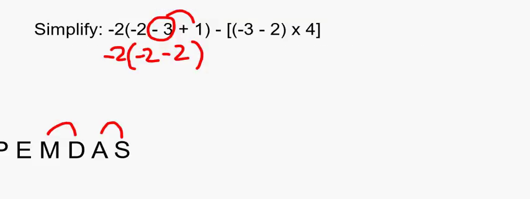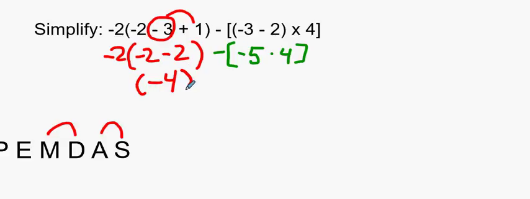Then we have another symbol of inclusion. Parentheses within a bracket. Within these parentheses, we simplify first. Negative 3 minus 2 is a negative 5 times 4, still brackets. Now we can take it to the next step. Please do not skip and try to do more than this in a step. Show your work so I know you know what you're doing. Within this first set of symbols, we have a negative 4 now. See how we would have ended up with a negative 6 if we tried to do 3 plus 1, and that wouldn't have worked. Keep the signs with the numbers, which we've been doing now.